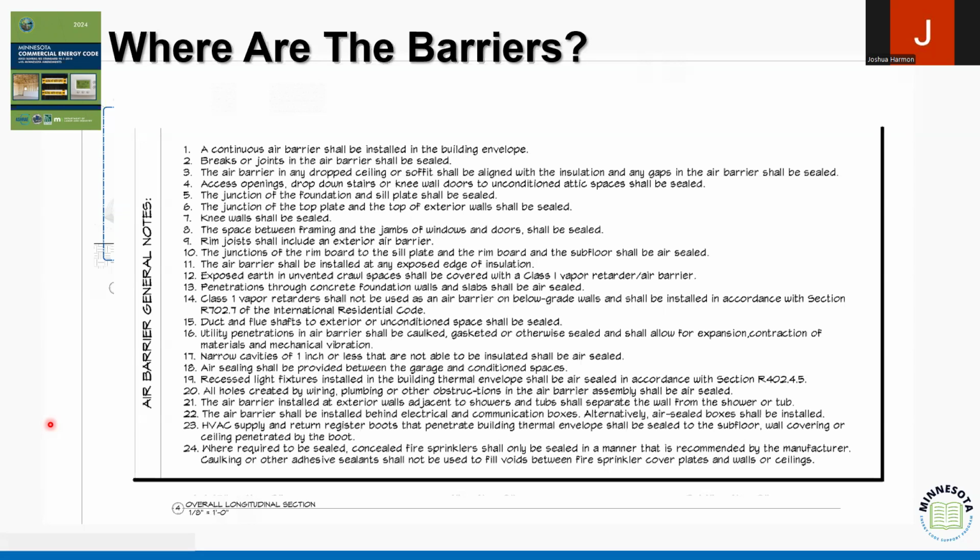So you need to comply: ducts and flues that penetrate the exterior or unconditioned space have to be sealed, right? So again, we start to have that conversation. Another good example would be if we had a thermal envelope that was part of the ceiling of a building, and then we had a cavity, a vented attic space. Our air barrier may be a different component, right? We don't know. You may have more than one barrier that you now have to manage, and think about moisture accumulation to prevent moisture condensation within that vented attic space.